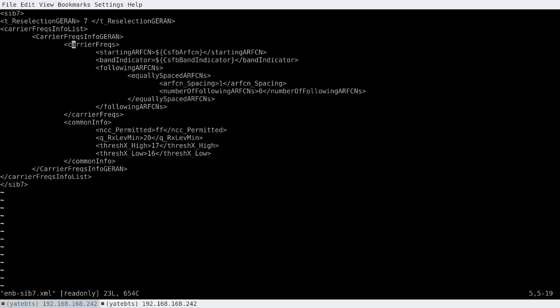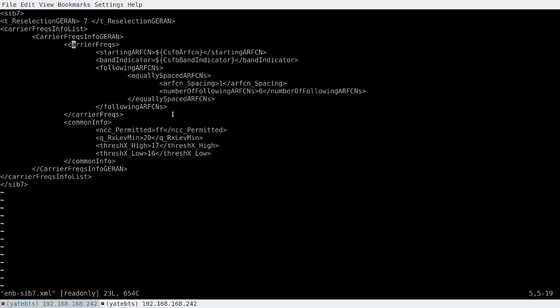So if an eNodeB supports some sort of mobility with a GSM network in the same operator or with a related operator, SIB 7 describes how to find that GSM network. Tells the eNodeB how to look for the neighboring GSM network.